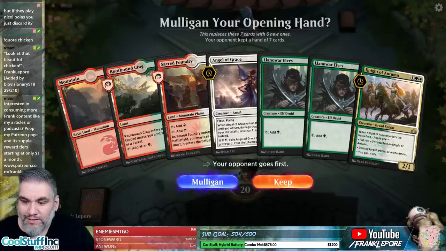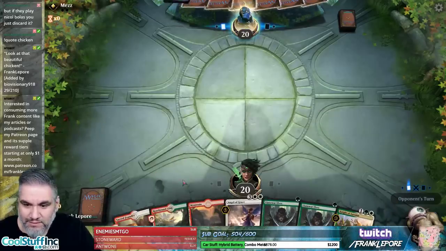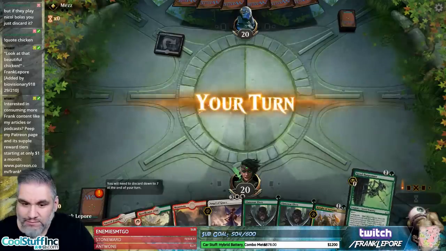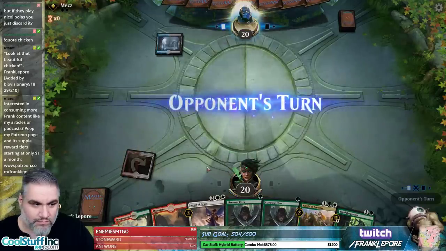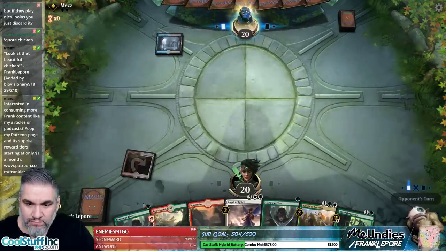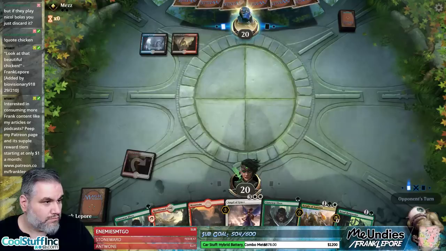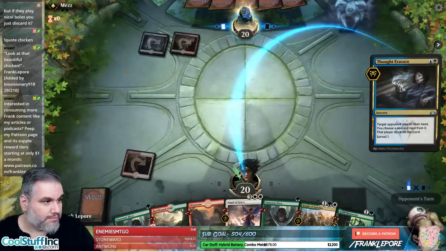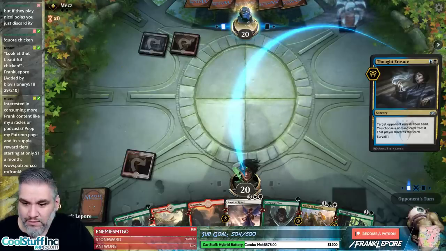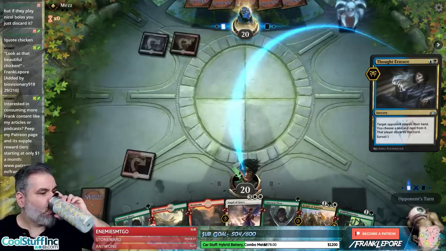Again with the Rootbound Crag and the Llanowar Elves. I mean, we'll keep it. Not gonna love it, but we could actually draw a green source. We did not. Sure. Knock yourself out. So long. Night of Autumn? I don't know.